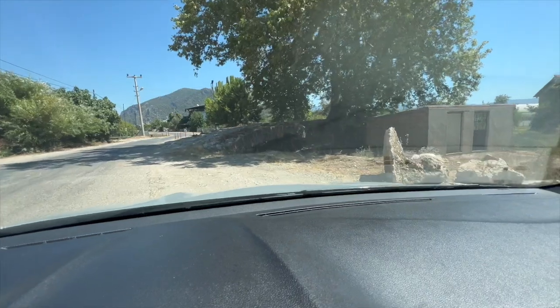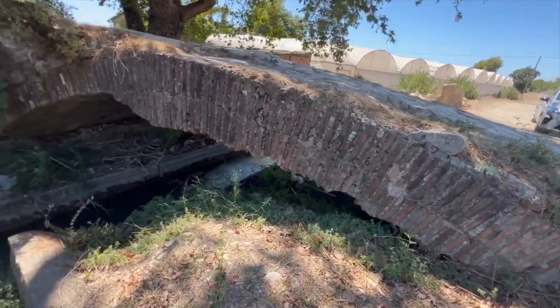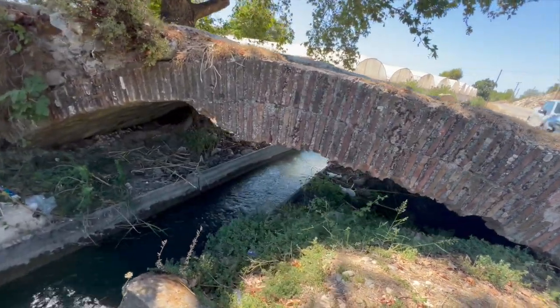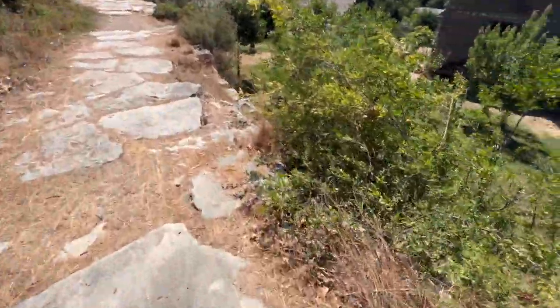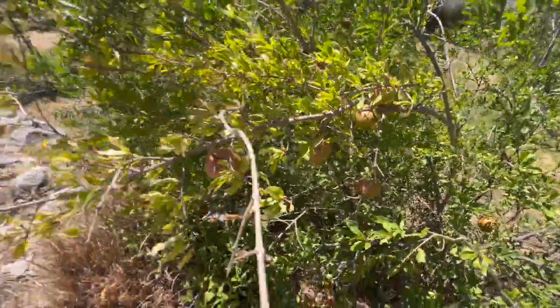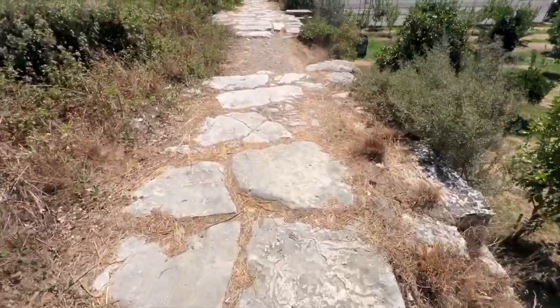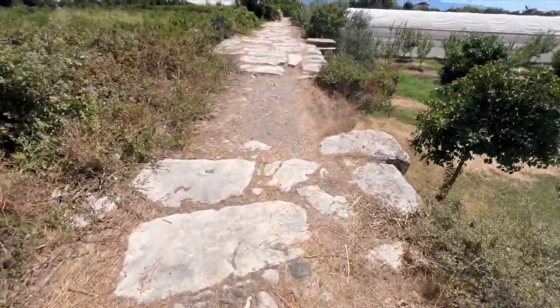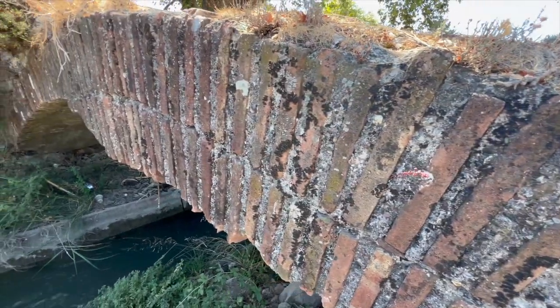So I wanted to see again on this trip the Roman bridge near the ancient city of Limyra. This dates back to the 2nd century AD. You just drive up to it and walk around like you do so many of the 2,000-year-old ancient structures all over Turkey. It's one of the oldest segmental arch bridges still in existence in the world, and it's a remarkable example of Roman engineering. What makes this bridge significant is the use of the segmental arch design, where the arches are less than a semicircle, allowing for a flatter and more stable structure.